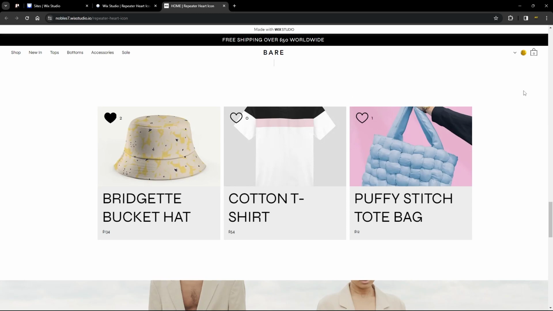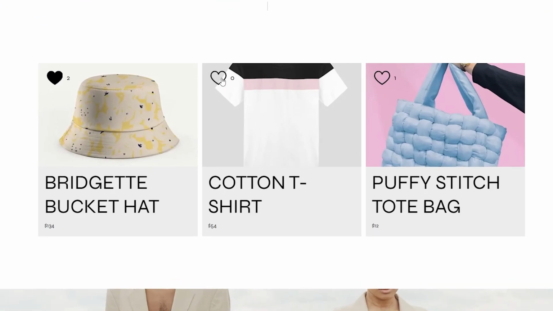So currently we have a repeater over here that has heart icons or favorite icons, that when you click on them, for example, let's click on this one, you can see that the icon has changed and the count has increased. And then we have this one that has a count here from a different account, and when I click on that, the count also increases and the icon also changes. And as you can see, this one has been hearted, and when I click on it, the icon changes back to an empty heart, and the count has also reduced.